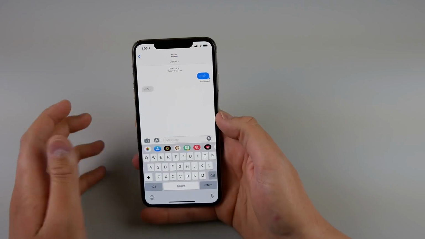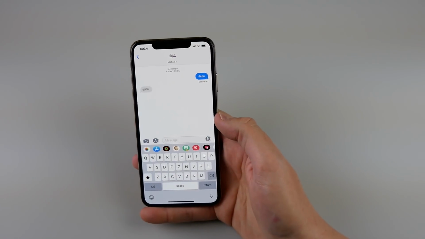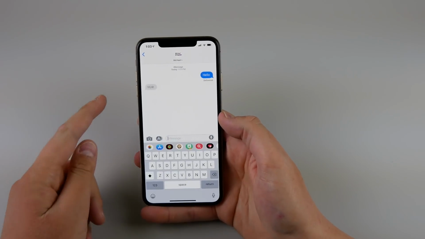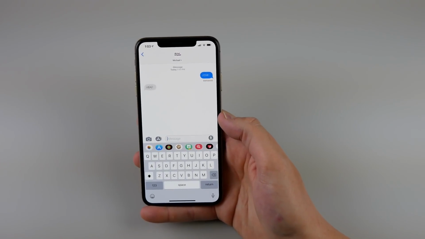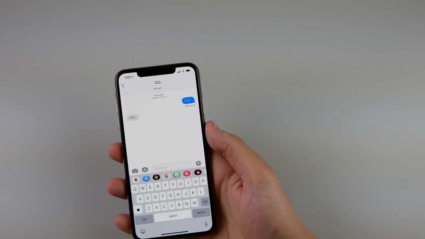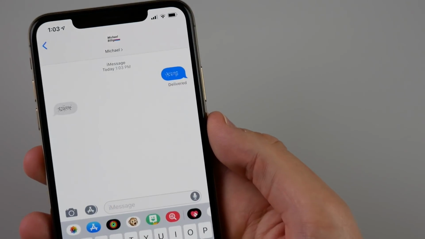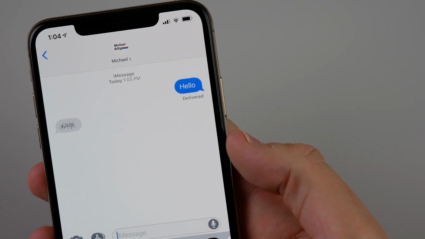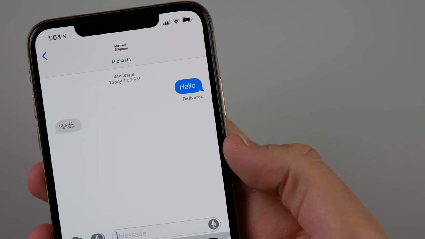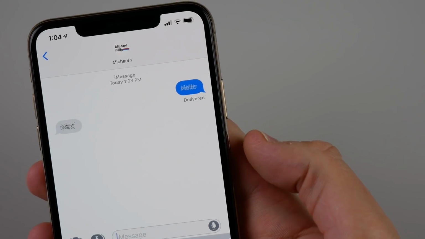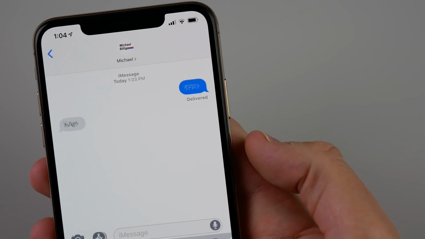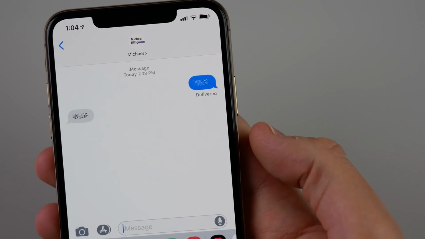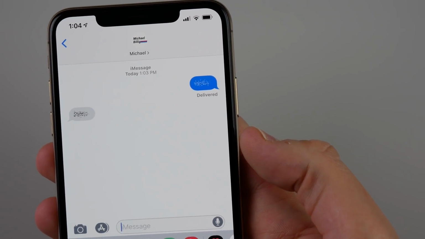And you can reveal the message simply by swiping away the little particles there, and it will show the message. But what's really cool is it will eventually go back into that hidden message right there, as you can see. So I will zoom in my camera just so you can see it a little bit better, and I will swipe away the particles, and it will say hello. And if we wait a few seconds, it will go back into a hidden message, which is super cool. So you can see it for a few seconds, but as soon as that time expires, it will go back to being hidden. This is a really cool tip, and I use this more than I actually thought I would.